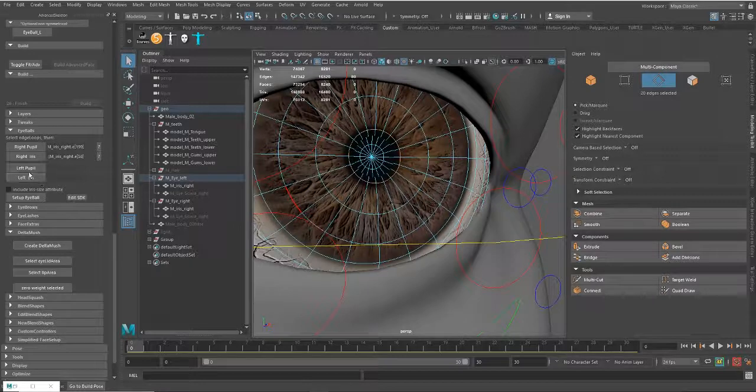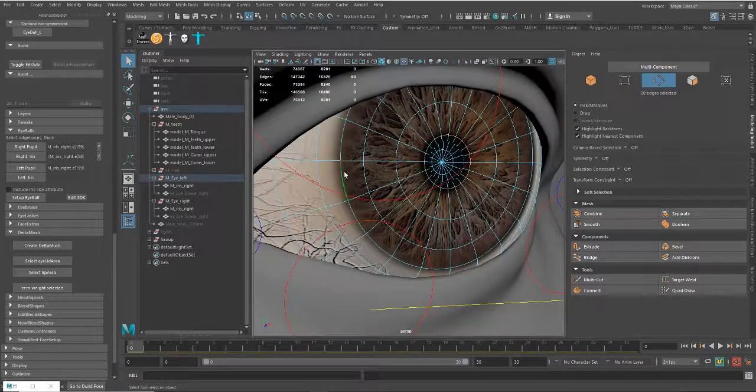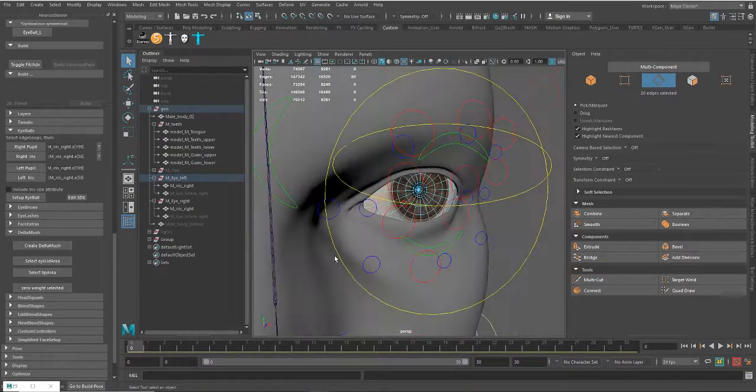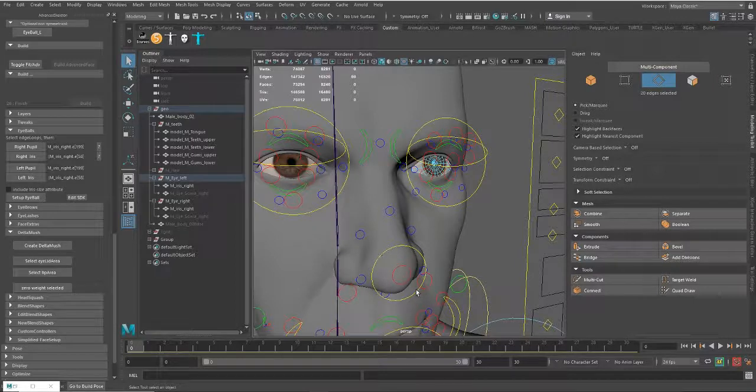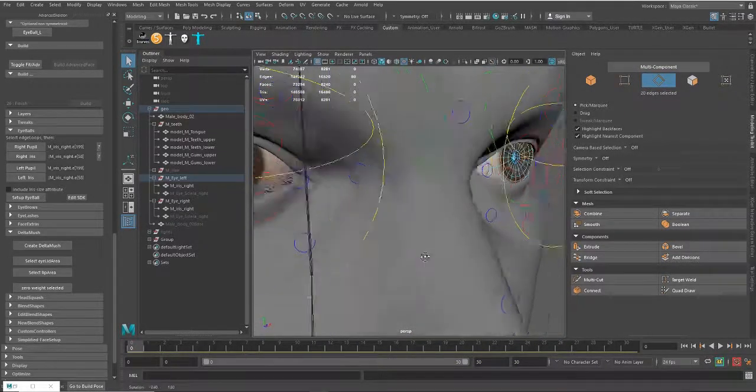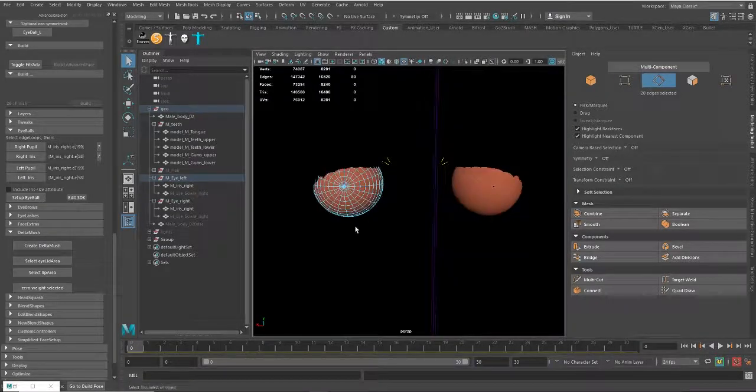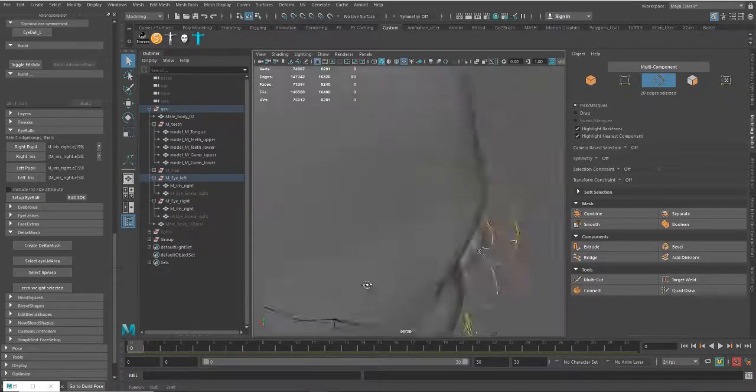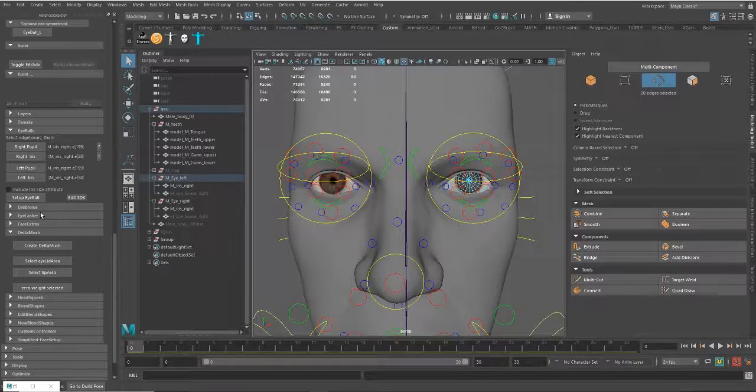Select the left pupil loop and then the left iris loop. Just a note, this is left and right of the character, not your left and right. So if you were this character, it would be your left eyeball and right eyeball, not looking at them.